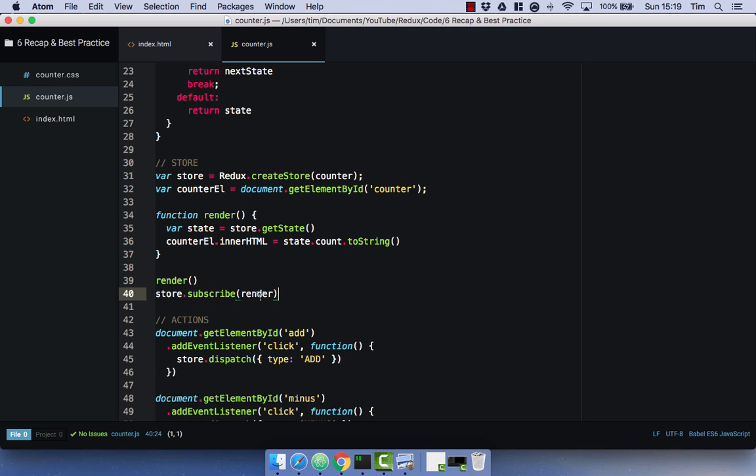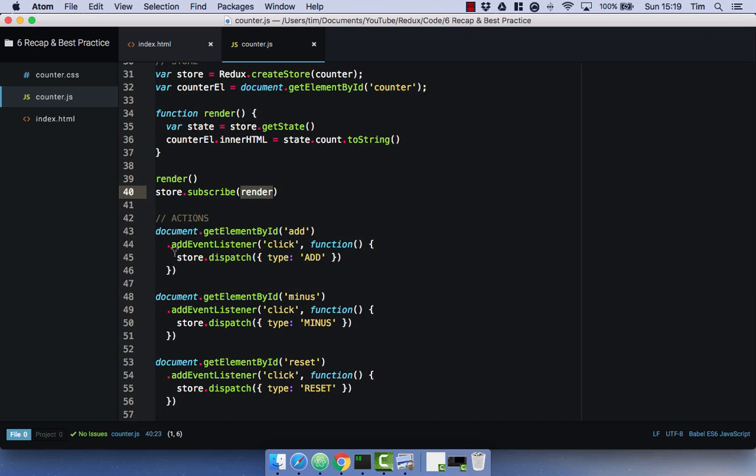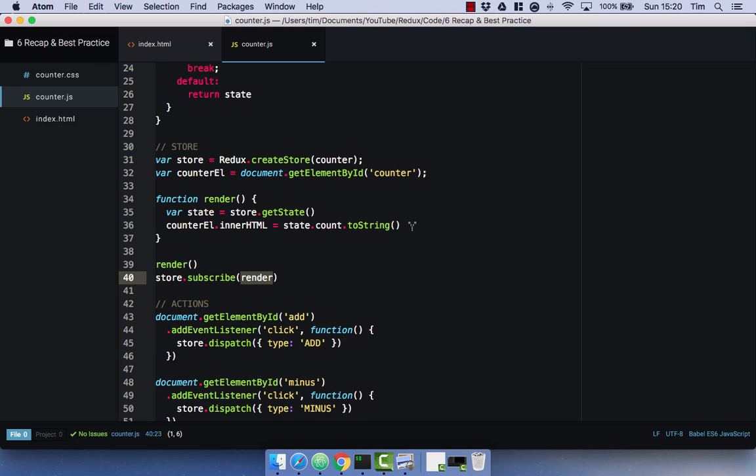We then of course subscribe our store to any actions that get dispatched, and we pass in a function callback that will get called anytime an action gets dispatched. We then of course need to dispatch our actions, and we do that by having handlers on our HTML. So we're listening out for a click. Every time we have a click on that element, we dispatch the corresponding action, and then we simply update our HTML elements with the new state that we can get using the getState method. So that's just a simple recap.